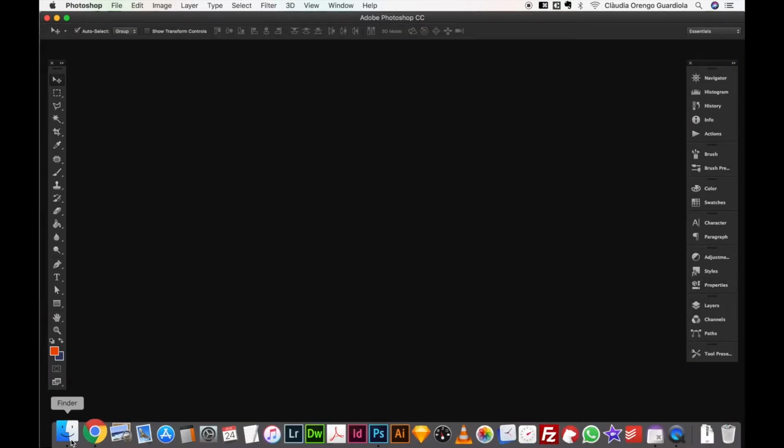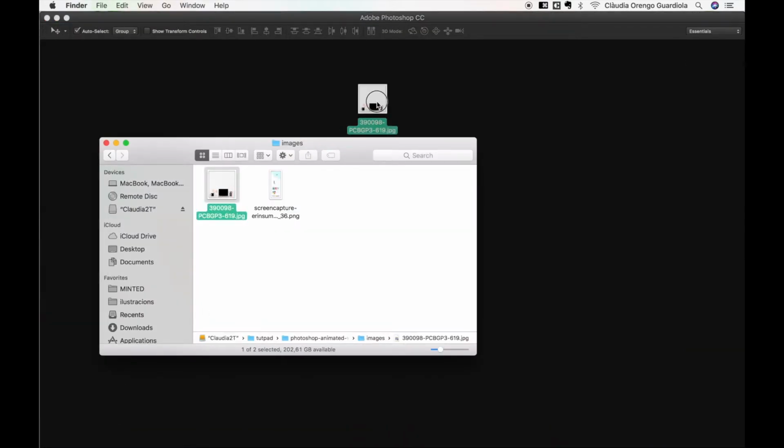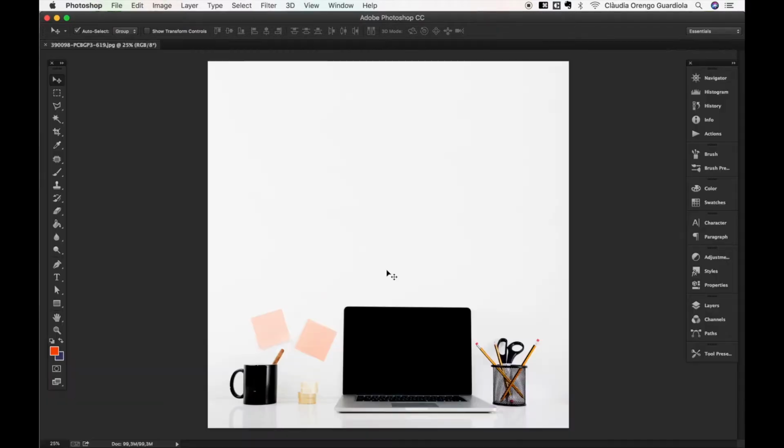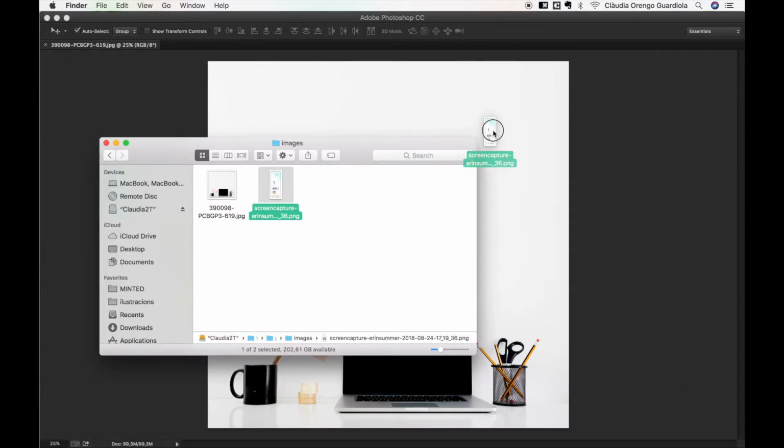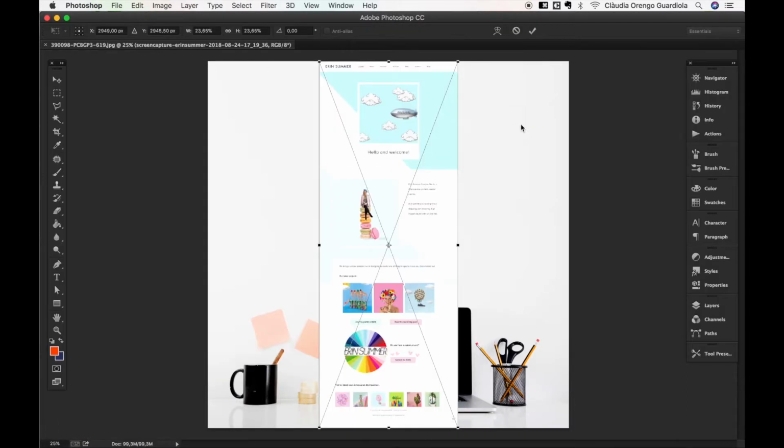So let's open the image we just downloaded. We can simply drag it to Photoshop, and we are gonna directly drag here in the same file our screenshot. So we have it here. It appears by default with the same height as our canvas, but we want to scale it a little bit down.